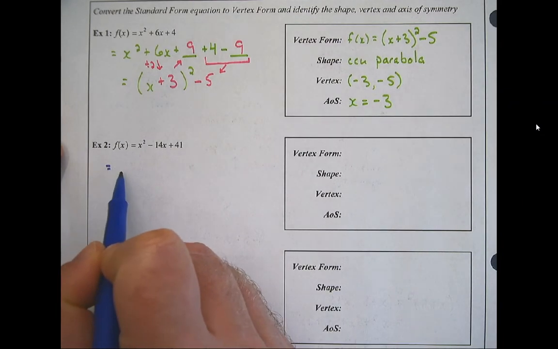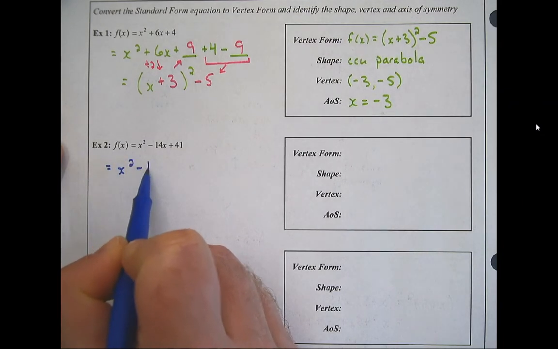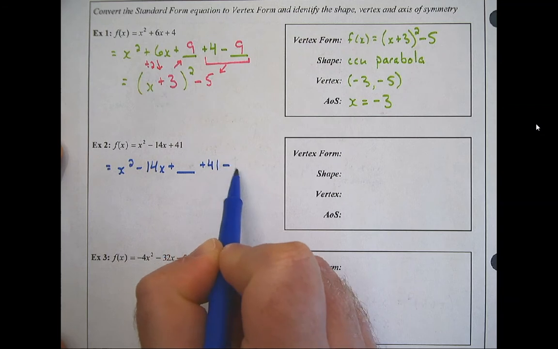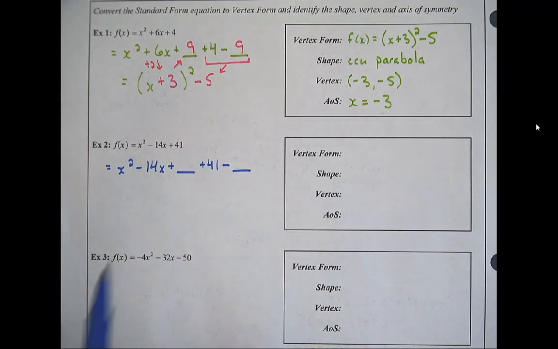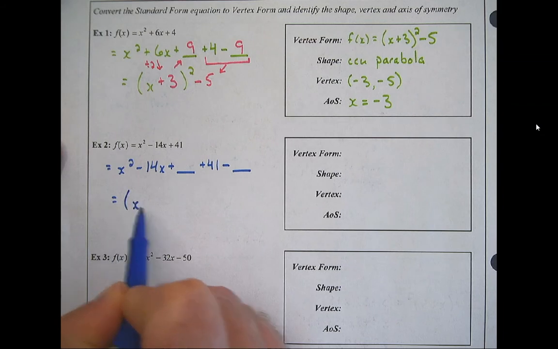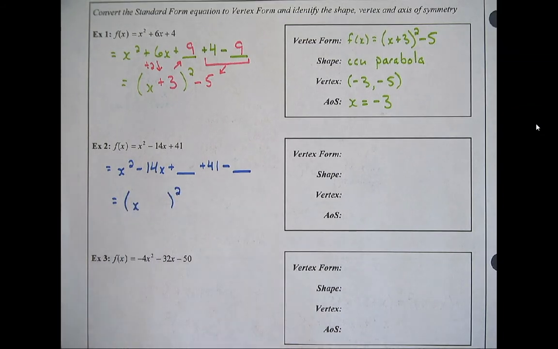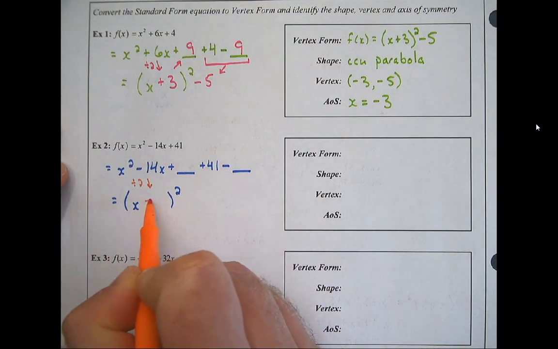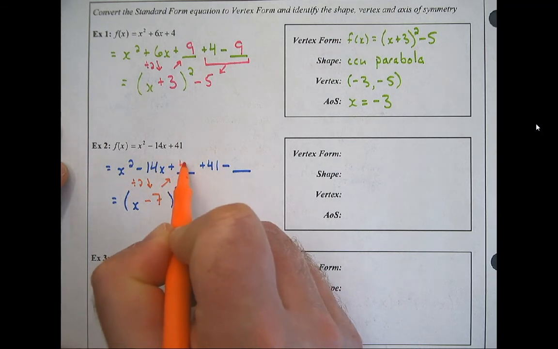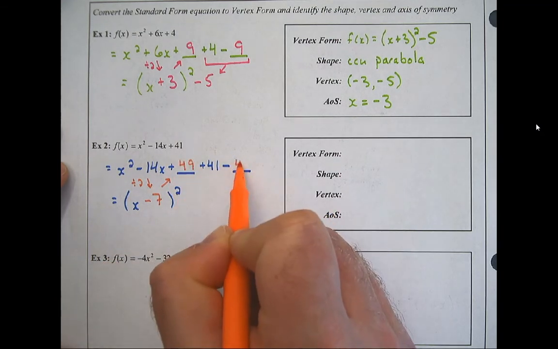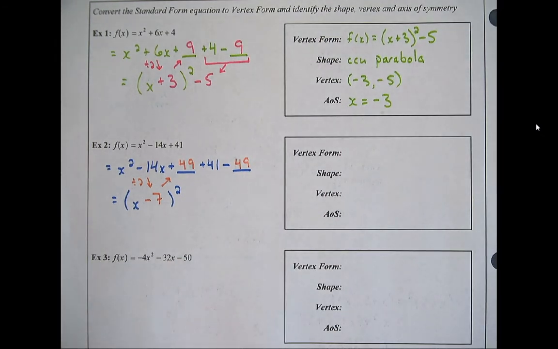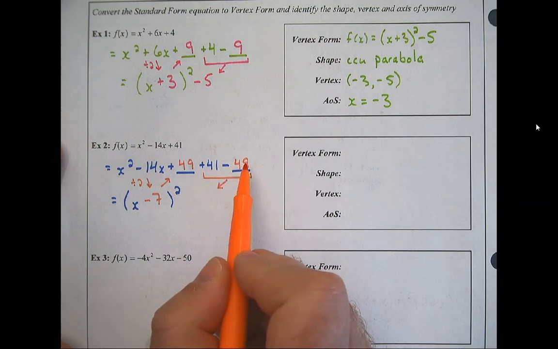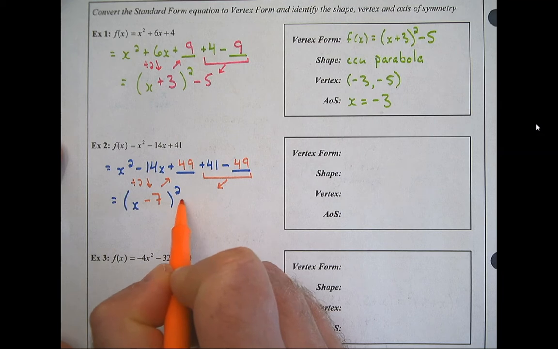I'm going to first, I call this blank it up. Plus blank, plus 41. Subtract blank. I need to undo the blanks. Now I'm going to start to repackage. This is going to be x squared. Take this, divide it by 2. That's negative 7. Negative 7 squared ends up being 49. Whatever goes in this blank has to go in this blank to undo it. Don't forget, these two come together to make our constant at the end. So 41 take away 49 ends up being negative 8.